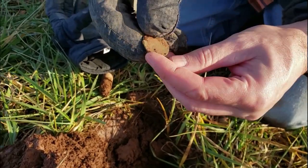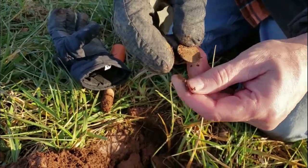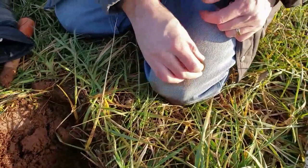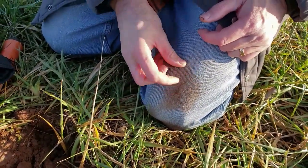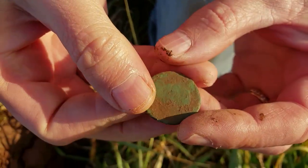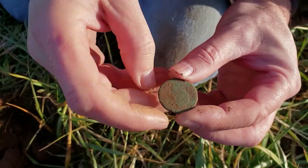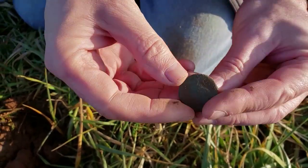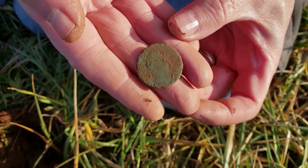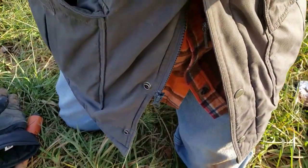Look at it — nice in the sun too. Two apiece! Yeah, two apiece, that's very good, that is awesome. Let's see — I'll just briefly clean it up, see if we can get a date, and then get Cindy in the truck so she can warm up. It's a KG. This might be a KG3 — it's facing to the right, kind of like the one you just found. Can you see the bust there? All right, we'll let her roll. Let's get in the truck and get out of here — nicely done!